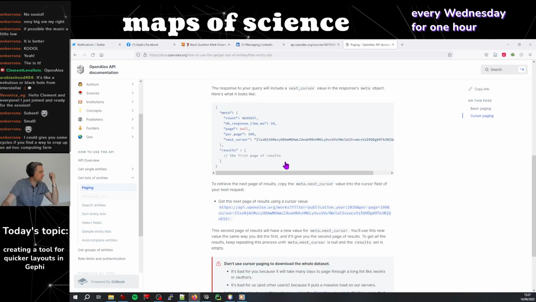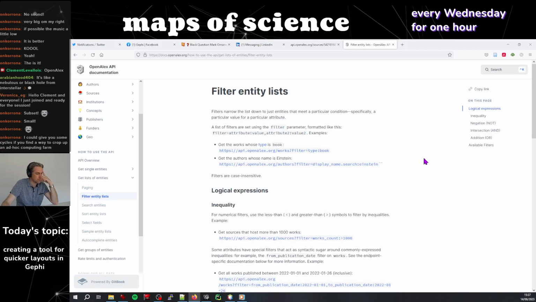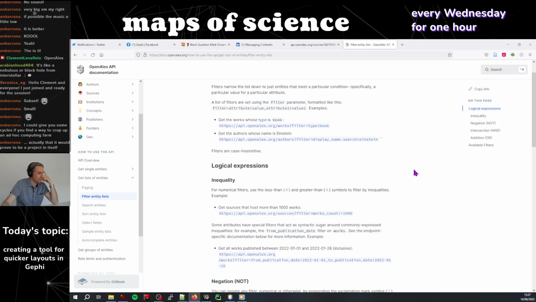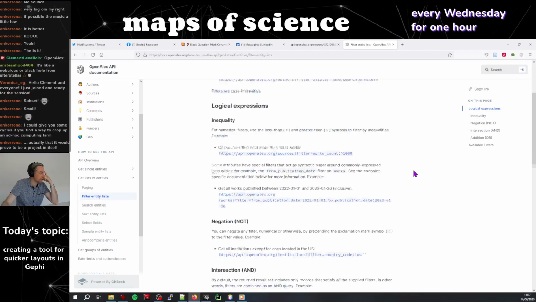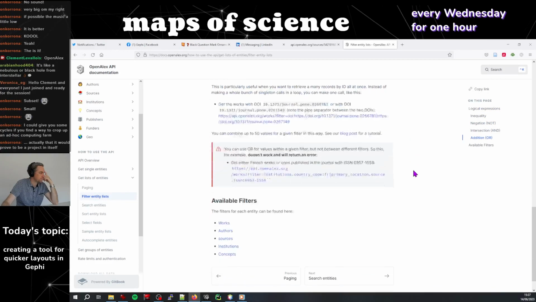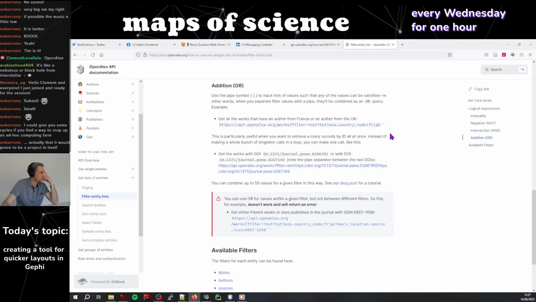So filter, it's kind of cumbersome, but it works. Now, Nikolai, it's gonna be okay. It's just I have to be patient and write some code. Yeah, where is that? I think it's, yeah, that's all. You can combine 50 values.